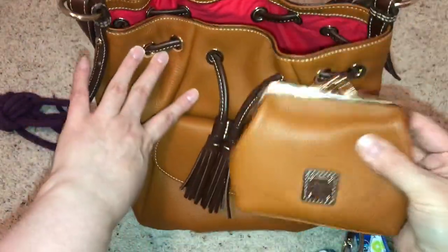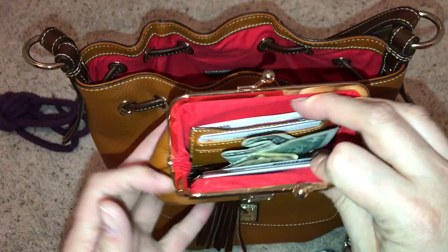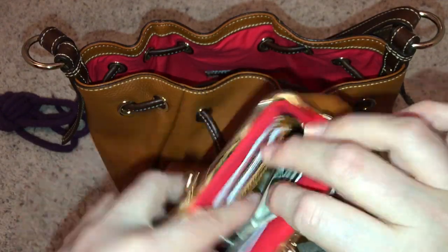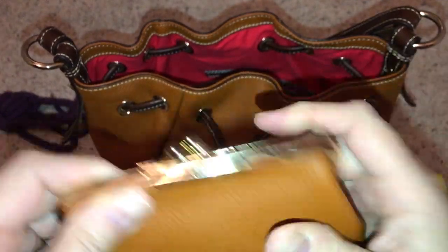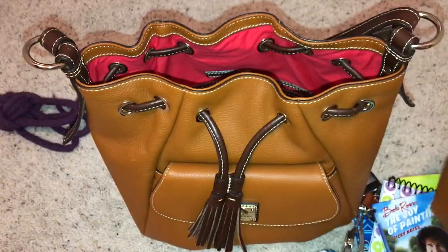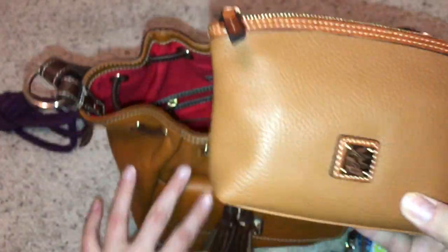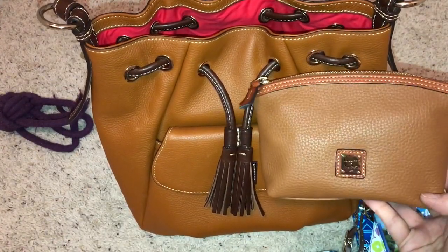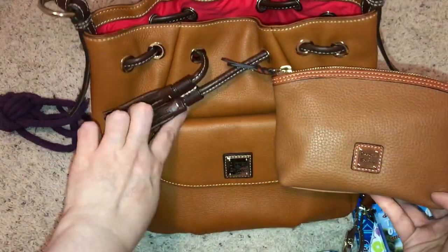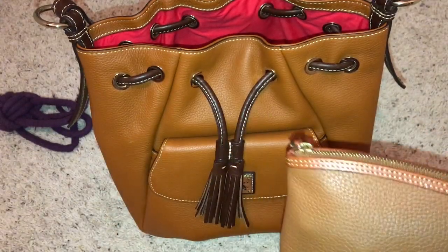This is the accessory that came with it — the matching large frame purse. I love this. I have it in multiple colors now. I keep my cards in here, I keep change, I keep cash, I can throw my keys in here — if I want to run into a store, I just need to carry this. I also bought this one in caramel, so caramel and desert — close enough. This one clearly has more of an orange look, this has more of a brown look. I like them both.